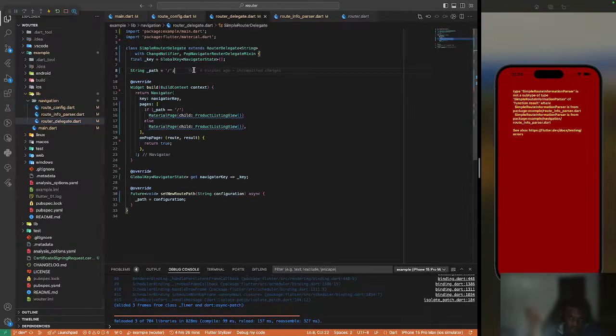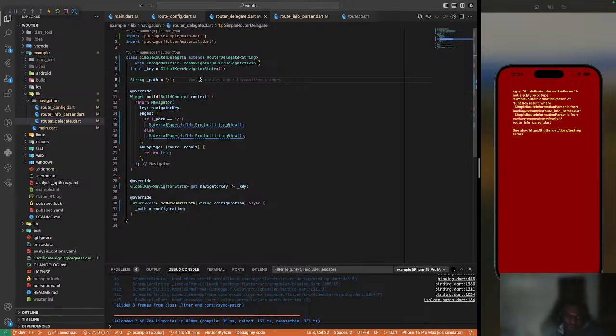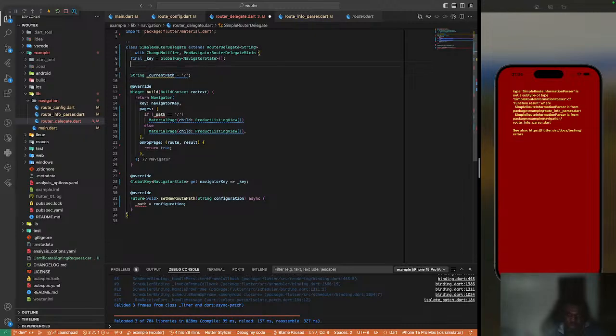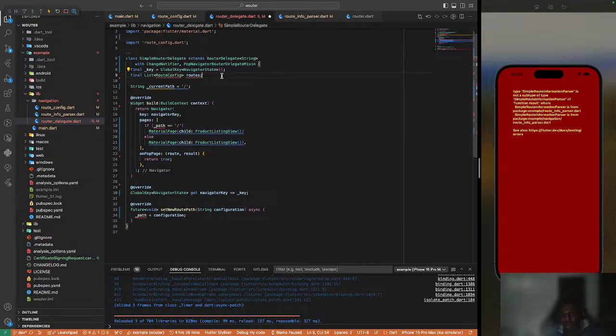The second thing would be the delegates. So let's come back and really focus on our delegates now. Since it's a router, we're going to have a lot of routes, a lot of pages. So let's change this guy to current paths, so that it's easy for us to know what it is. Then some list of routes configuration, since it's a list of routes. In a list of routes, we can't hold the string. We should not do the string. Import the route config.